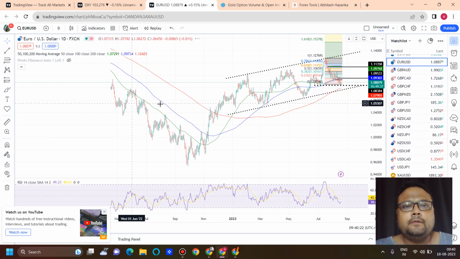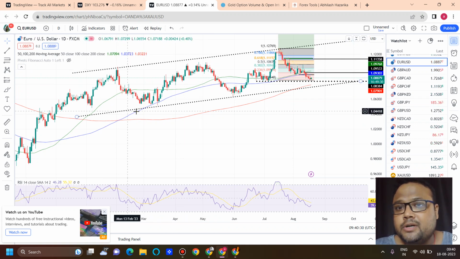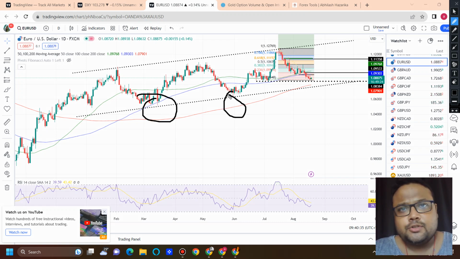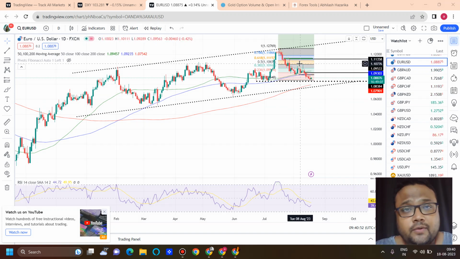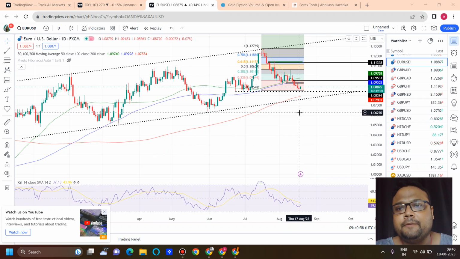You can see that on daily time frame, Euro USD is forming beautiful swings and trading inside an upward channel. Market has already tested the channel a couple of times, so it is a valid channel. There's a good chance that in the coming days, Euro USD will be coming down to test the bottom trend line, where it will take support and bounce back again. And right now we can clearly see that Euro USD is heading towards that particular line only to complete the market structure here. So the level will be around 1.0780.